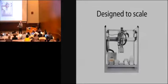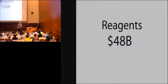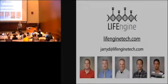And we have built in the option of immediately scaling genome engineering or gene editing by allowing you to use this robot on personalized lab automation platforms. We have sold 2 kits to date, including one to Recombinetics, who built the hornless dairy cattle, and they're already using this system to simplify their own gene editing. $48 billion. That's how much in 2015 life scientists spent on reagents and tools, and this is the market that we're in. I'm Jared from Lifengine, and we build kits to simplify gene editing.